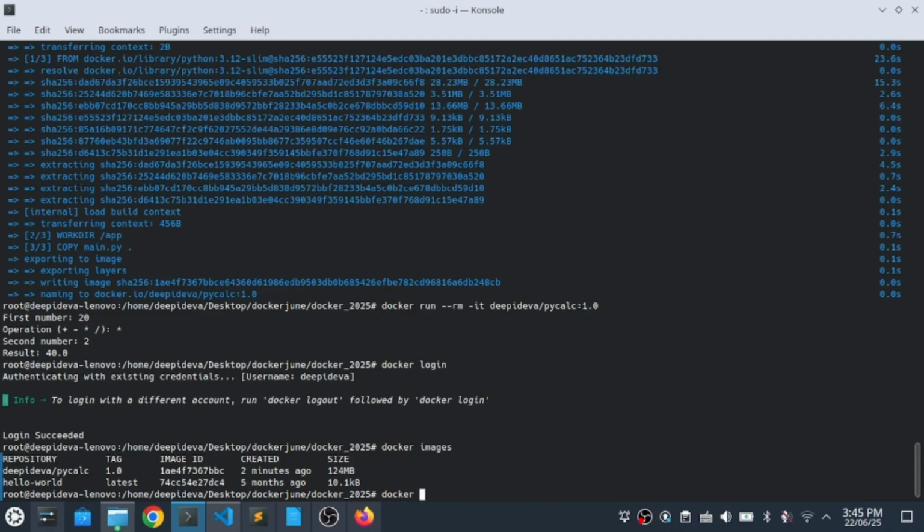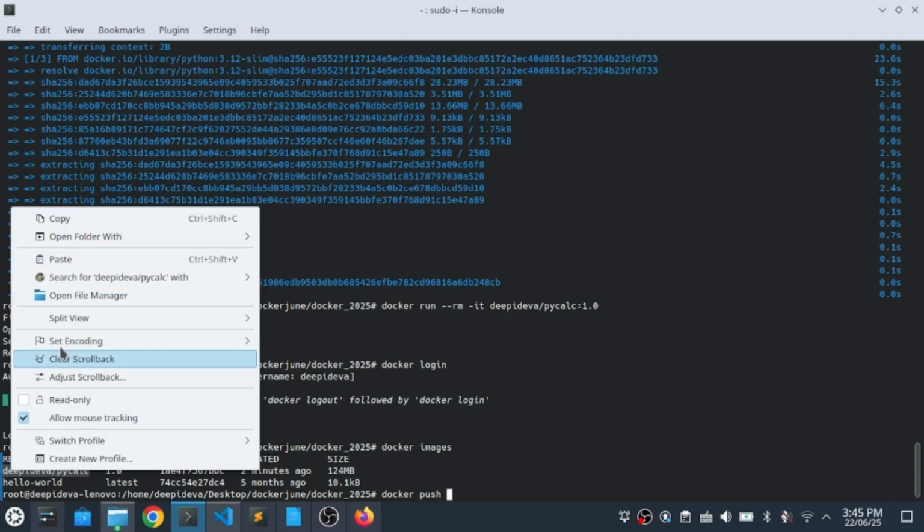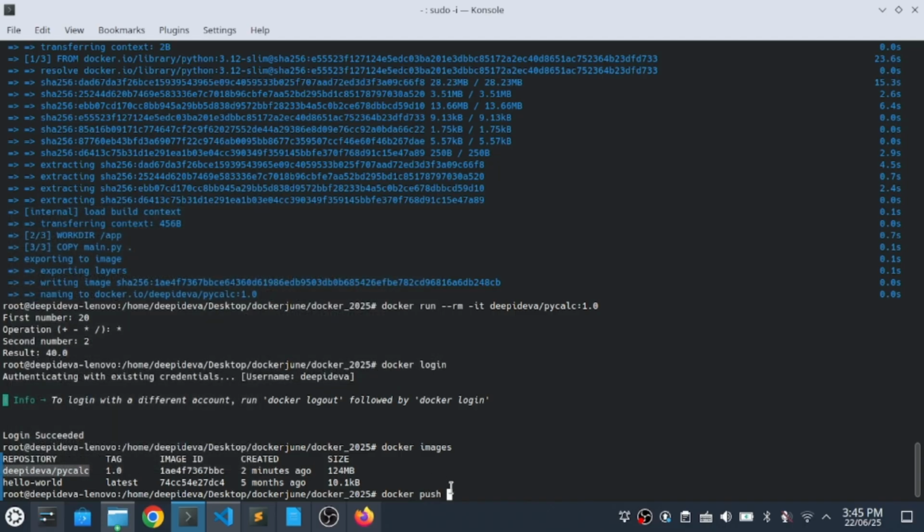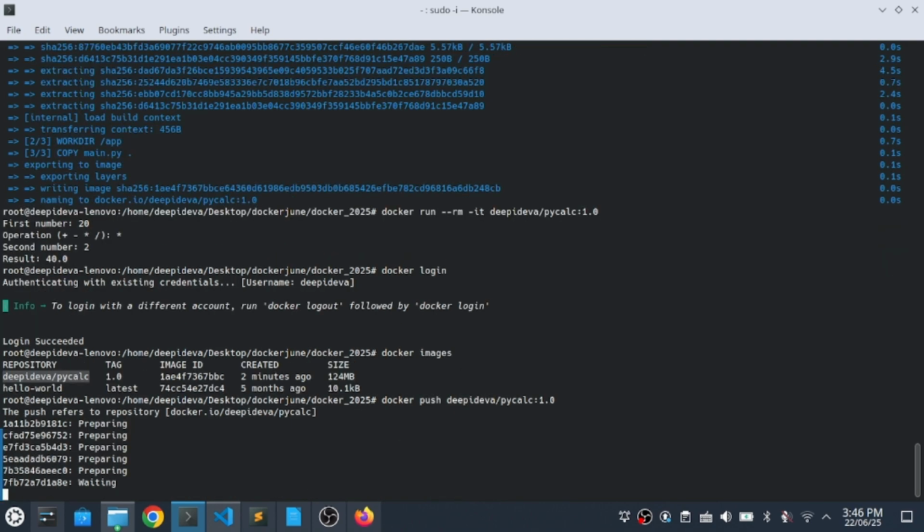Docker push, the name, calc 1.0. Okay, so the push is in progress.